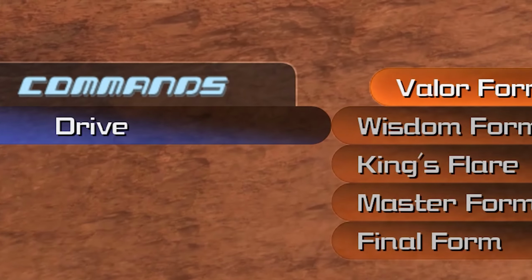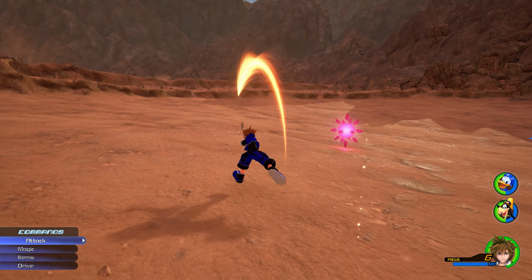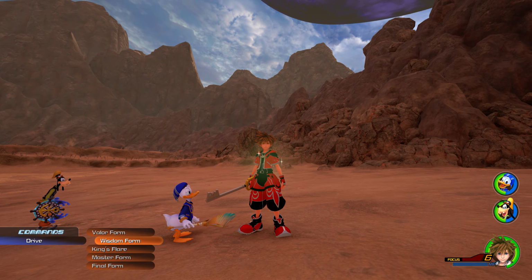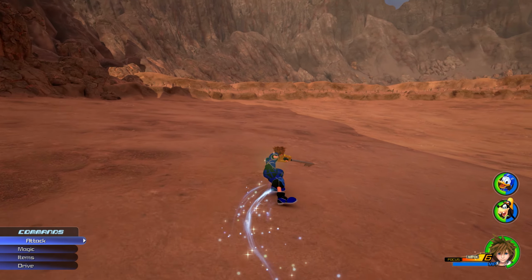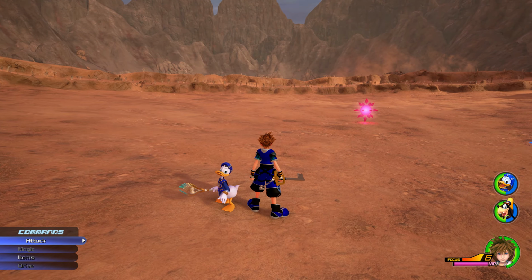In order to revert, you need to go back into the drive menu and select the drive form you're currently in. However, what's interesting about this is you can actually switch to another drive form while already currently in a drive form. Though for when you revert, it will tally up the total cost of both drive forms you've just gone into. So for example, if you go into Valor first and then switch over to Master while in Valor, you're going to consume a total of 7 bars.